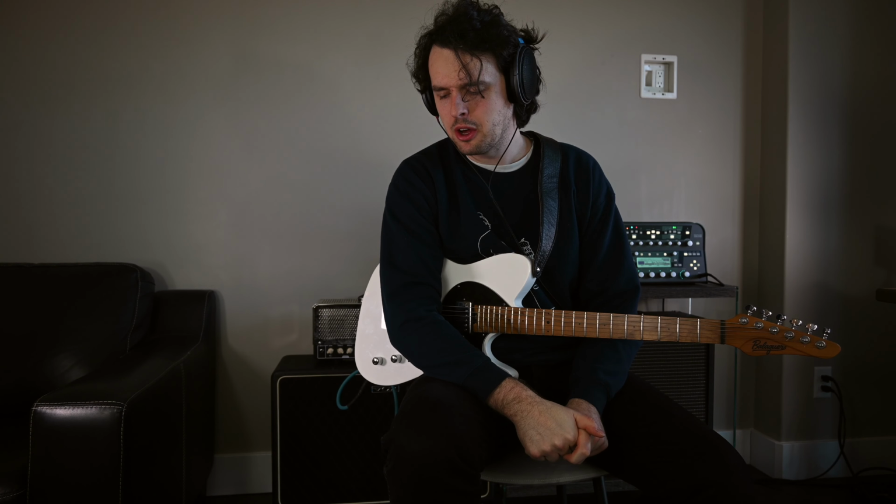This pedal has been used by so many guitarists, including my hero, Eddie Van Halen. Today we're going to check out some of the tones for it, and you'll hear why he used it, because it's a super cool pedal that's super versatile, even though there's only one knob. Let's check out the pedal now.